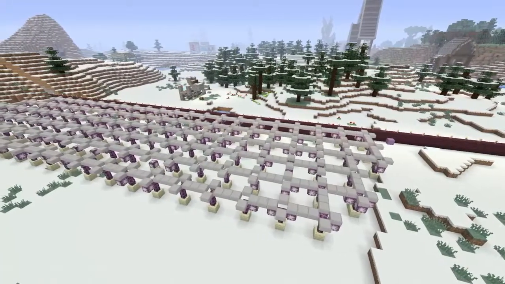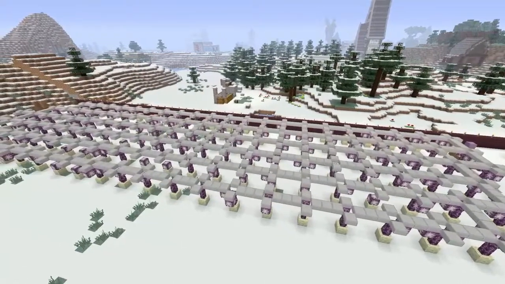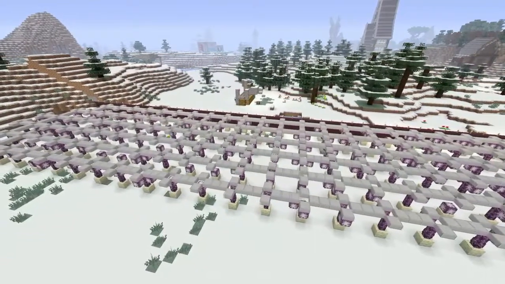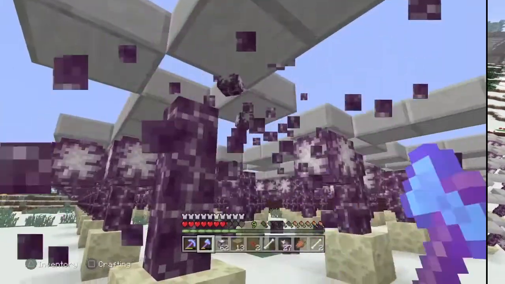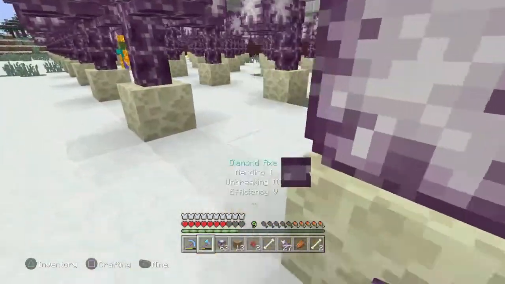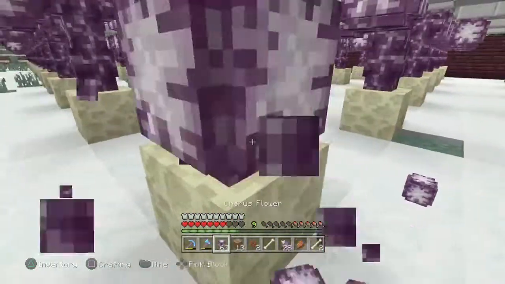And with that being said, I think I am correct. This is 128 chorus plants all growing at the same time. I think I'll be able to grind these flowers out, be able to get 8 stacks in no time. Progress is good. We've got ourselves about a stack right now of chorus flowers. So we're looking pretty good.